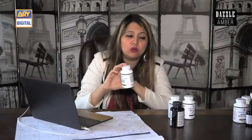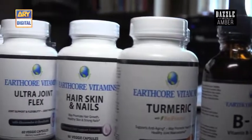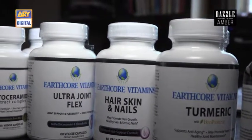ट्राई करें गार्सिनिया कम्बोजिया। And there is also one more which is called Oxyburn which has the same purpose, weight loss. ये हमारे चार products ऐसे हैं market में जो आपको weight loss की तरफ लेके जाते हैं और आपके goals को और आपको you know fit करते हैं, healthy बनाते हैं, and you finally reach and lose those pounds that you have been wanting to lose for a long time.